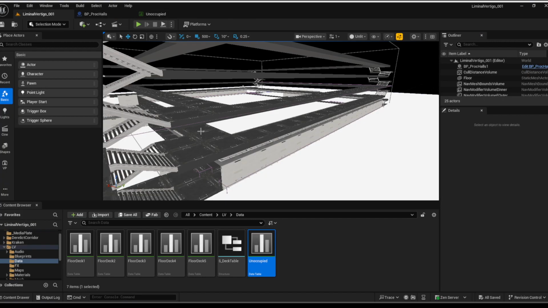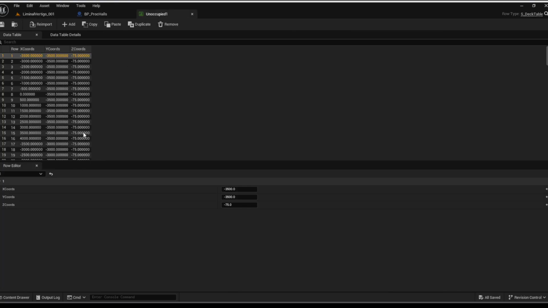Okay, so let me do that. I'm going to rename this to unoccupied 1, because it has the z coordinates for deck 1, which is -75. For deck 2, unoccupied 2, that would be 471. All of this should be 471.